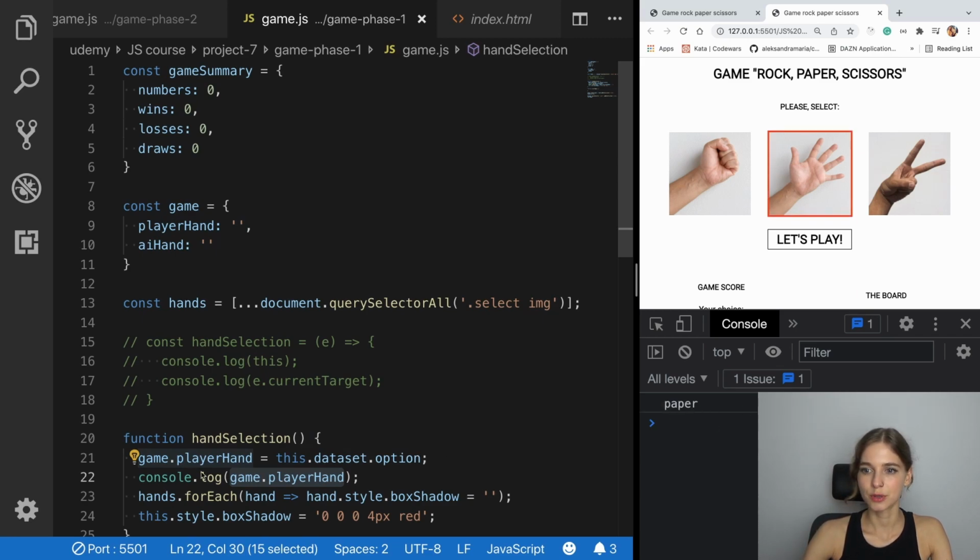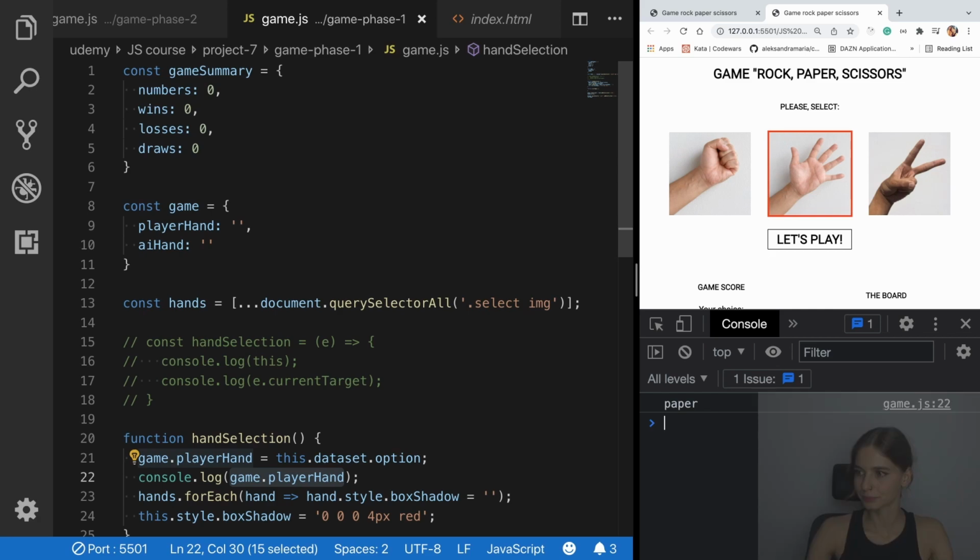This paper is coming from the console log on line 22. I also want to copy paste my game player hand. You can see this is a string. So this paper as a string is now taking the place of an empty string from here.